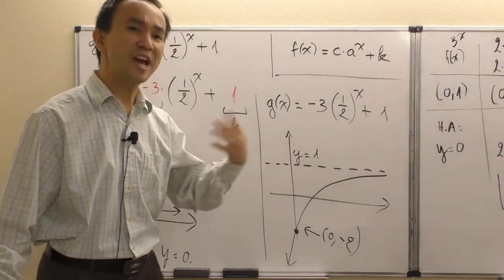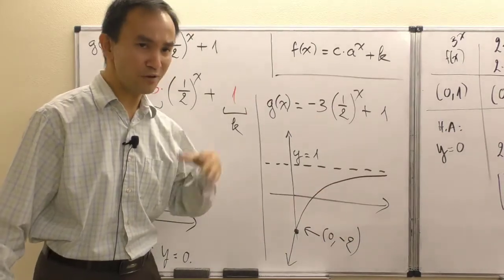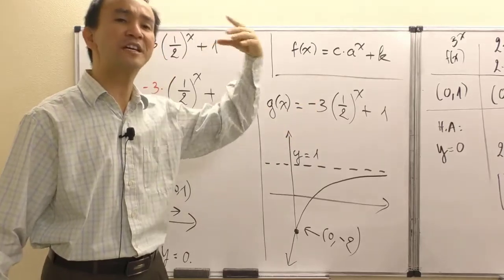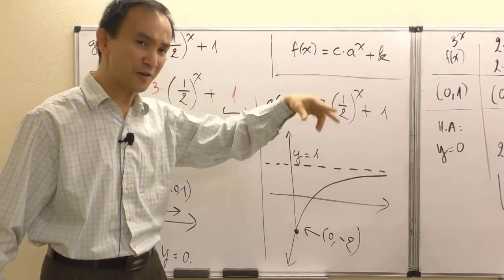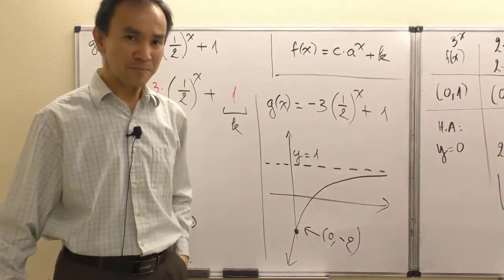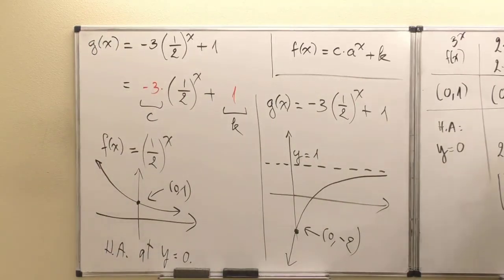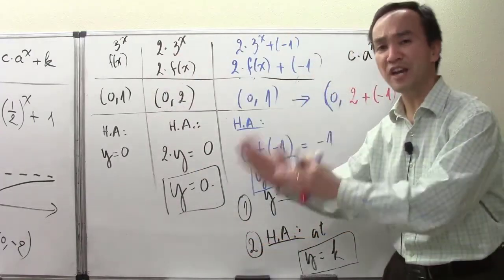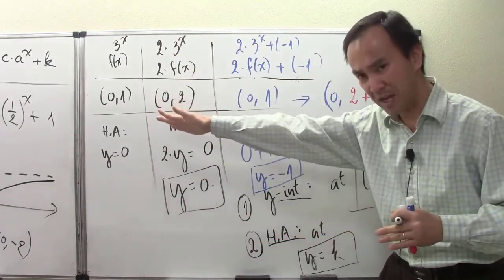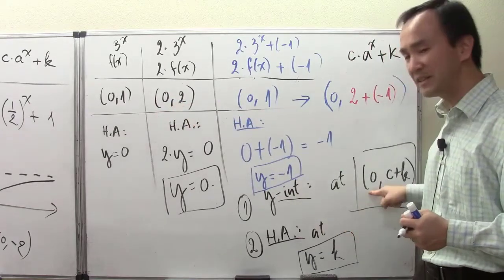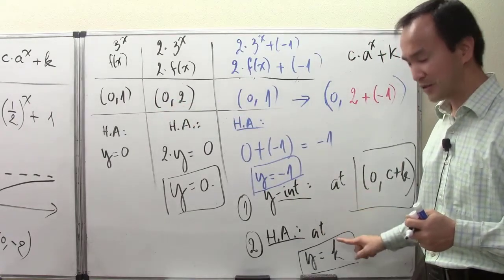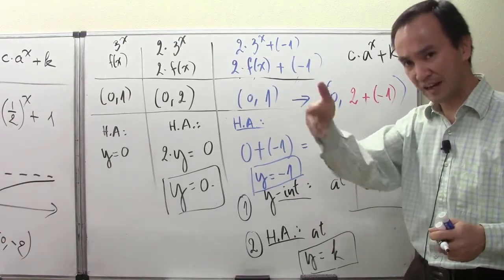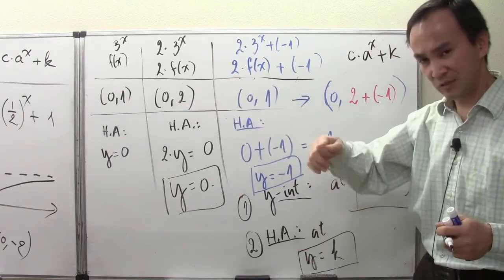But to not waste your time, I'm not going to repeat the transformation table, because we already used the transformation table for the earlier functions from our example 4 part A. I am not going to go through these steps again, but the whole intention of bringing up this example 4 part B on the other board is to confirm these results that we have recognized. So now I'm going to just investigate the graphical property of our -3 times 1/2 to the x plus 1.